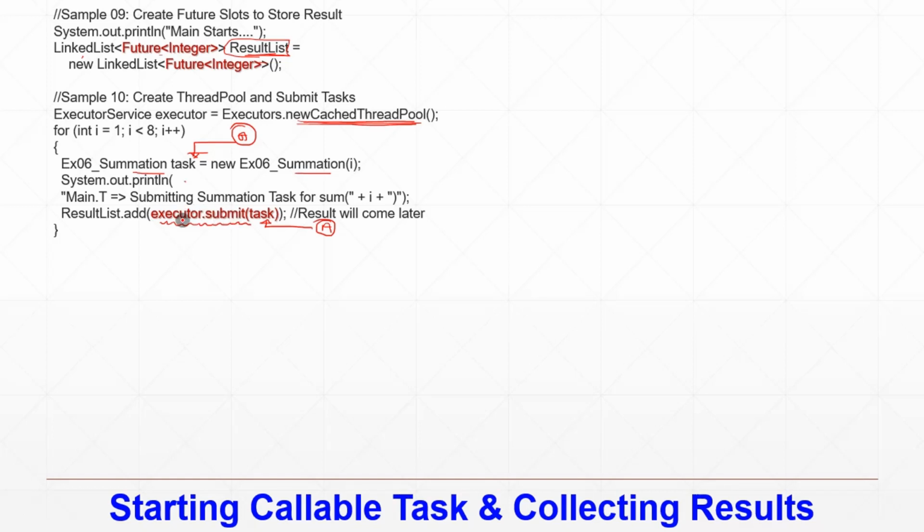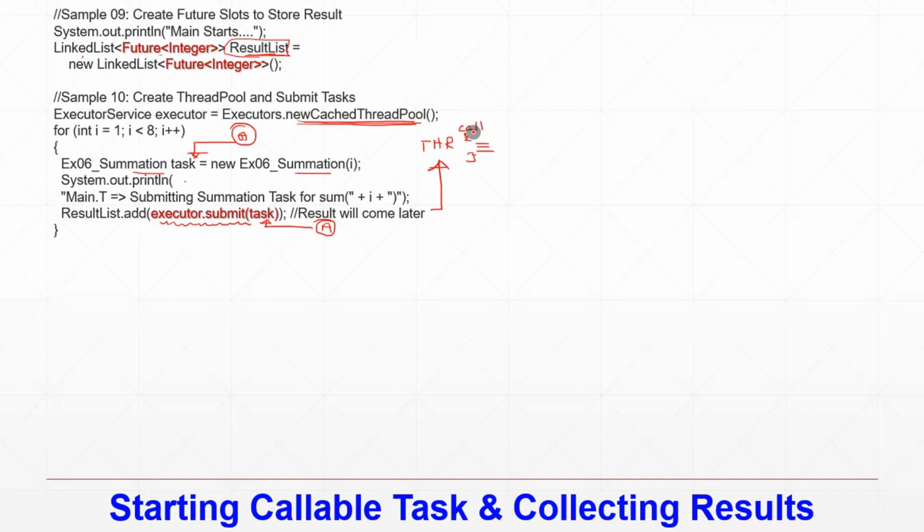Now the executor service will take care of running the callable task in a separate thread. In a separate thread, in the sense, let's state that here it is spawning a thread thr, and this thr will make use of the call method and run that in this thread's context, and this thr is spawned by the executor service. If you see, this executor.submit will run the callable task, right?